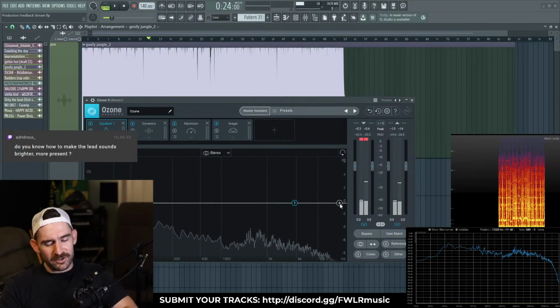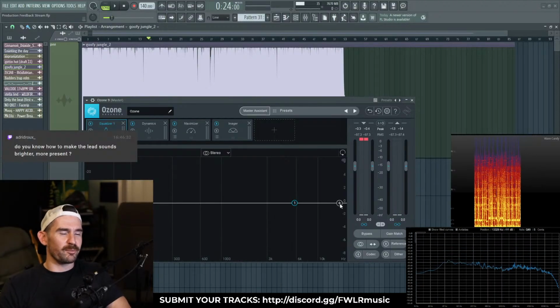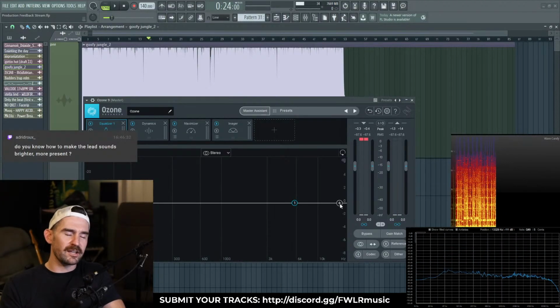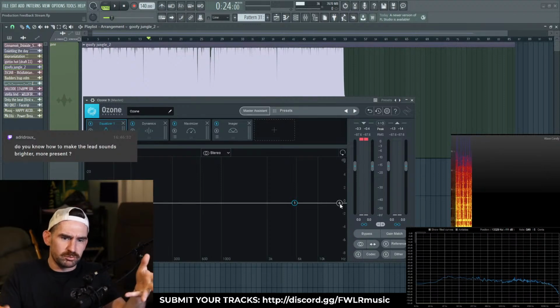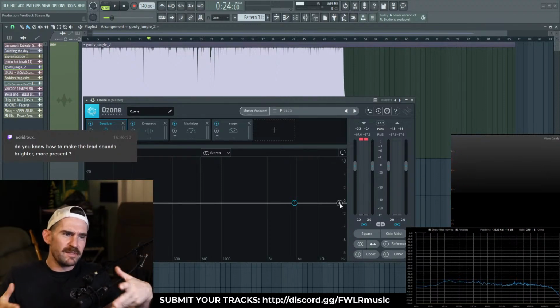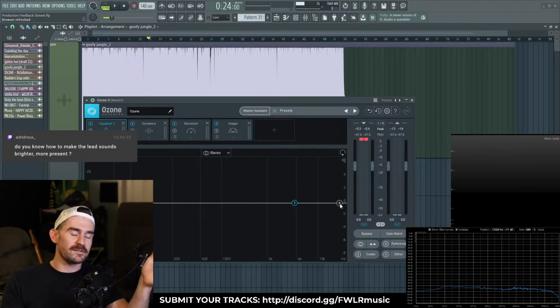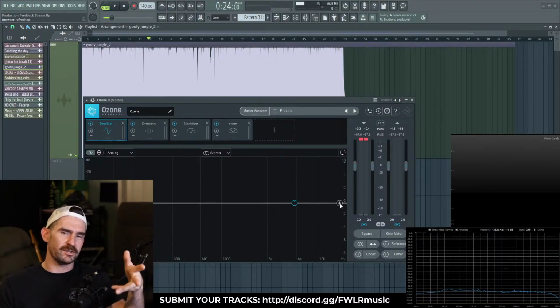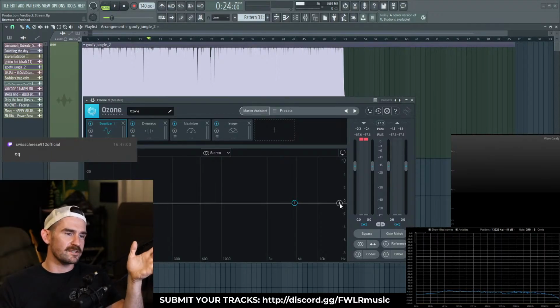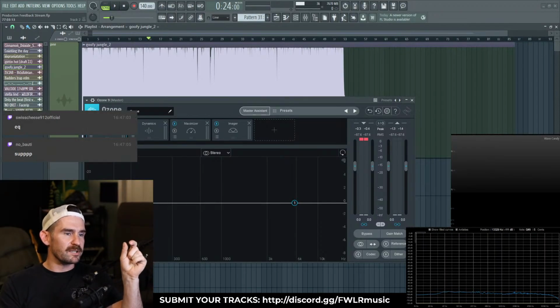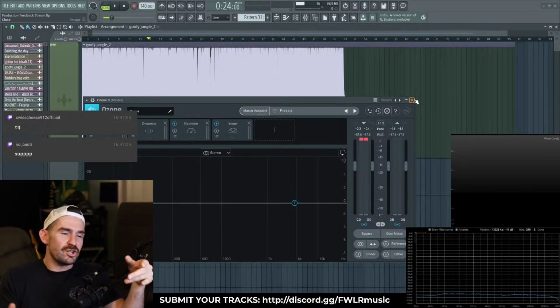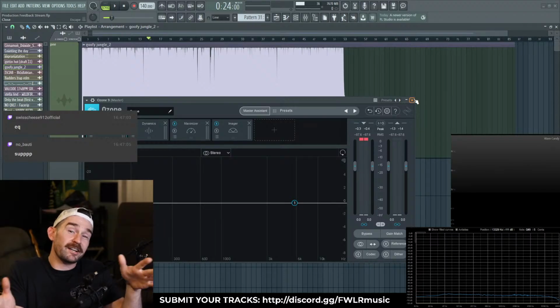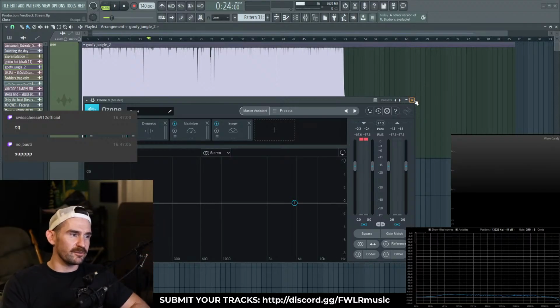I don't know that the lead sounds need to be more present or brighter. I think maybe the percussion, like the hats and stuff, can be a bit brighter, and that can give the whole track more brightness without bringing out too much of the harshness of some of those distorted sounds. Even the flute sounds like it's distorted. But yeah, finding ways to inject a little bit of brightness into the track carefully is probably going to do you a lot of good.